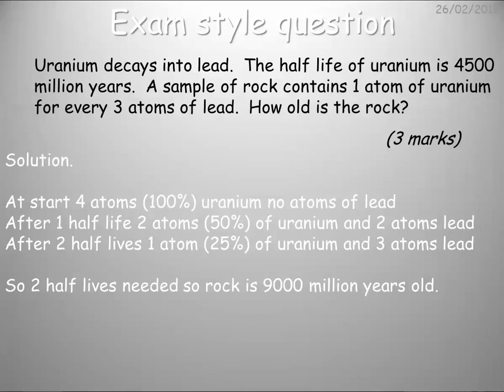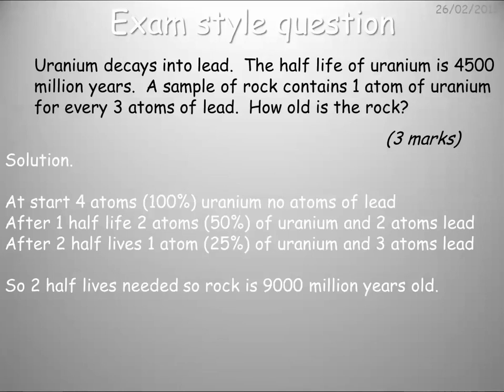This is a little bit like the first example I showed you with the atoms, and as we were losing one particular element, another one was being formed. If you can go back and have a look at that original picture, it might prove useful, or if you've got that one in your mind, you should be okay. So we've got a sample of rock where we have 1 atom of uranium for every 3 atoms of lead. So it's a kind of ratio question, 1 to 3. So how old is the rock?